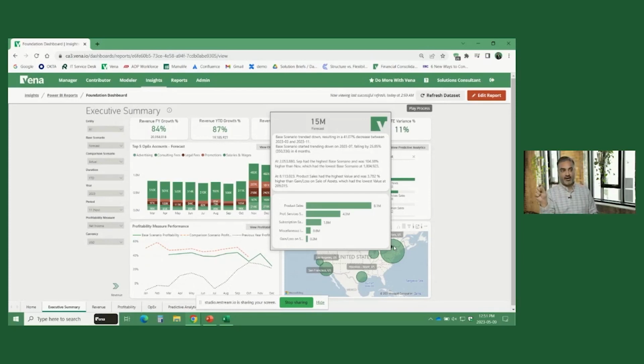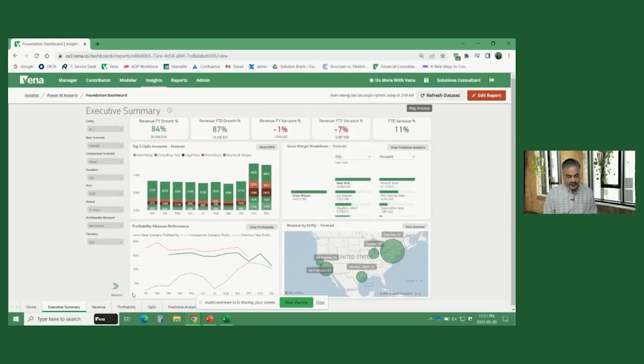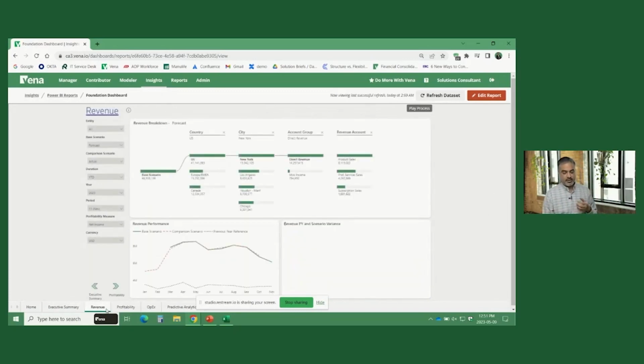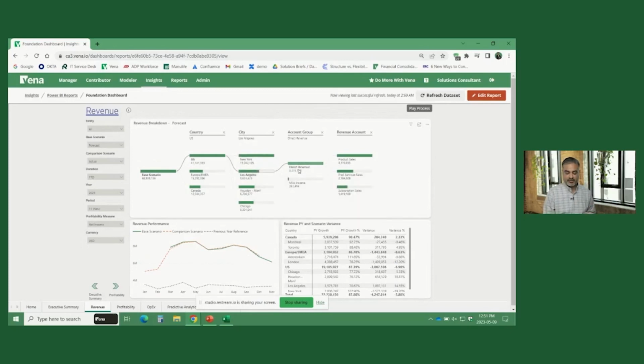Of course, my product sales is the highest, but here I also have what Microsoft, in their AI ecosystem with Power BI, calls smart narrative. Now it automatically starts to generate insights into that information around seasonality and trends in the data, and right away gives me some very cool visuals and analytics around that. As I scroll through here across revenue, we're going to see some very cool insights, such as these decomposition trees, where I can click between different cities and locations and break down the data across my different dimensions.